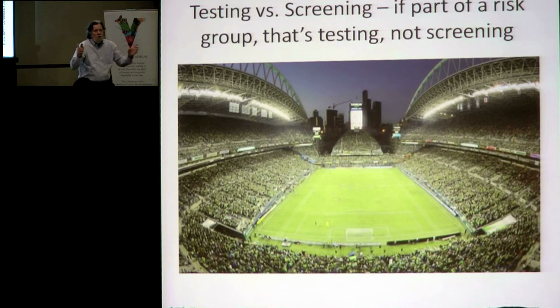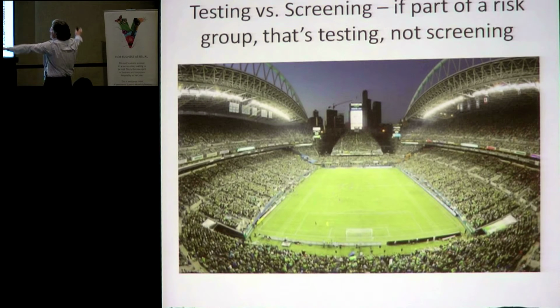Screening is like going into a stadium filled with 60,000 people and you know nothing about them. And you're going to look for problems in presumably healthy people because you know nothing about them. That's screening. That's why there can be harms, because you find things you didn't need to know. This is not a crowd of people with risk factors.